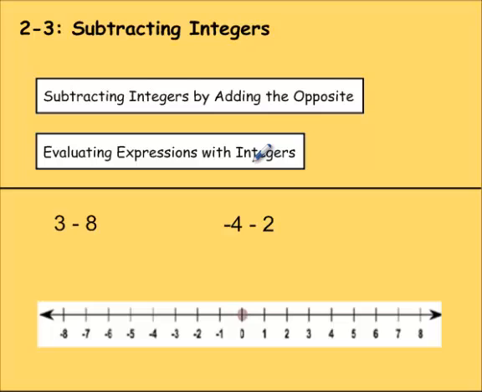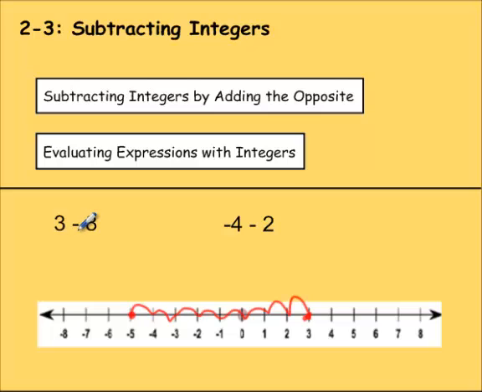The idea about adding the opposite, so let's say I did 3 minus 8. If I started up at positive 3 and I needed to subtract 8, normally when you add 8, you're going to be moving to the right 8 spots from positive 3. But you're taking away those 8 spots to the right. So actually taking away spots to the right makes you move to the left. You'd actually have to move 8 spots to the left to subtract a positive 8, which would put you at negative 5.